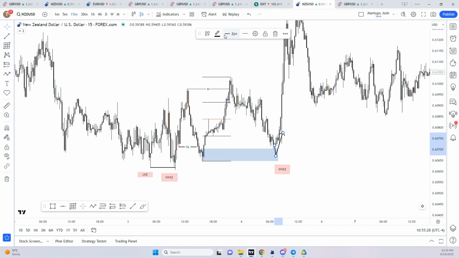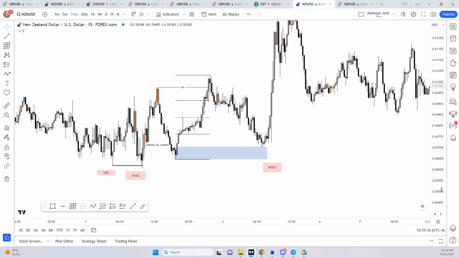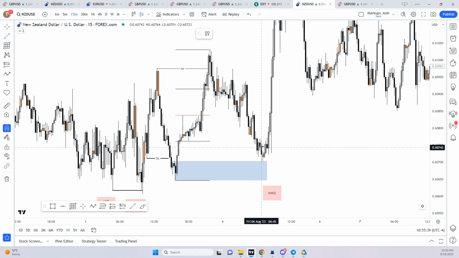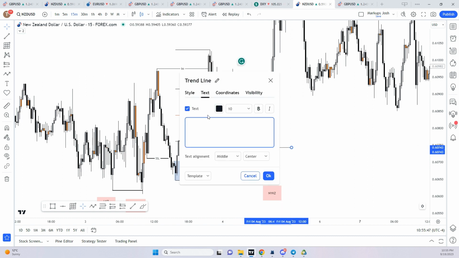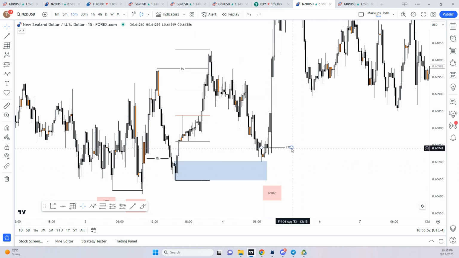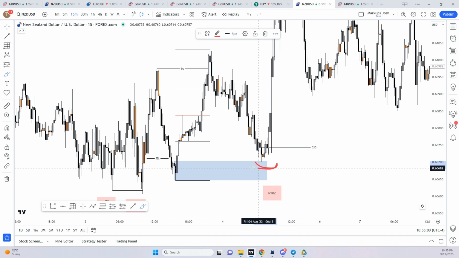However, the other entry that we do have on this, which is the entry that I personally took, if I can just get rid of this arrow, once we take out this open of the last bearish candle into the order block, this gives us a change in state of delivery on the 15-minute time frame. So I'll denote that here, and then we can look for entries with the assumption that this new low will hold because we've taken out that last bearish candle.